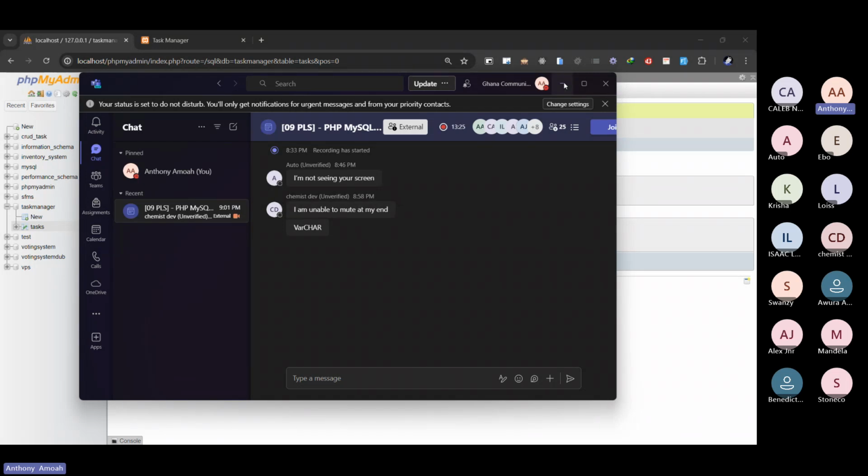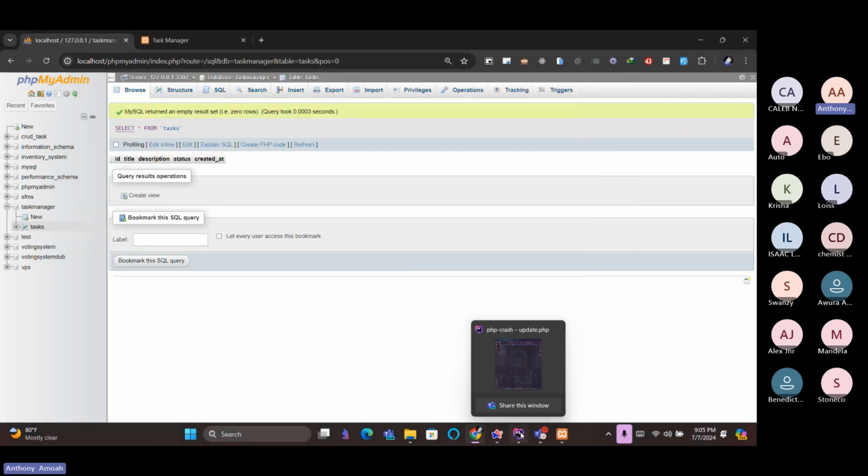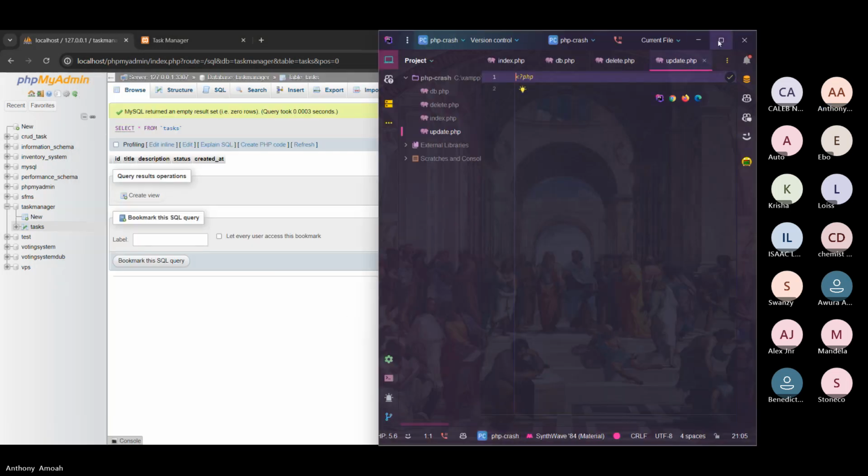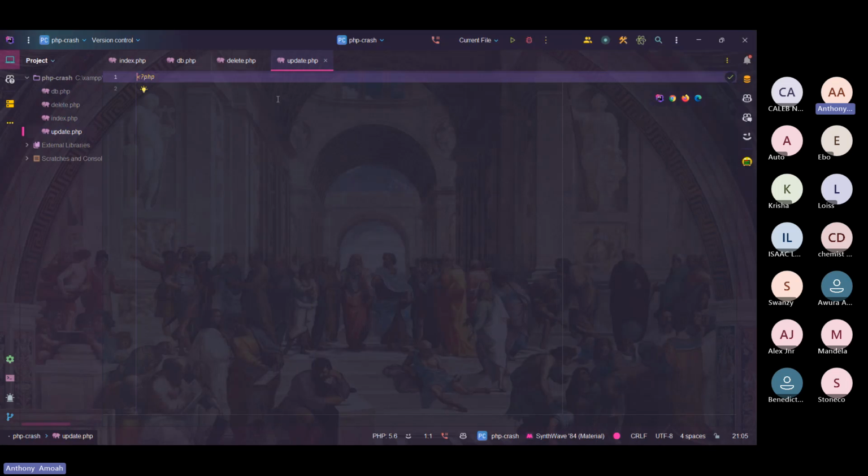Say they are unable to. Okay. So yeah, now we have our index, DB, delete, and update in there. Okay. So the next thing we'll do is initiate a connection between our database and our app. Okay. So currently we have nothing.